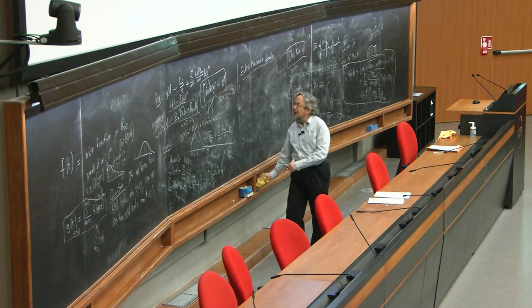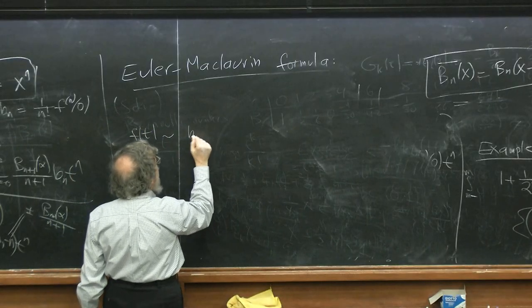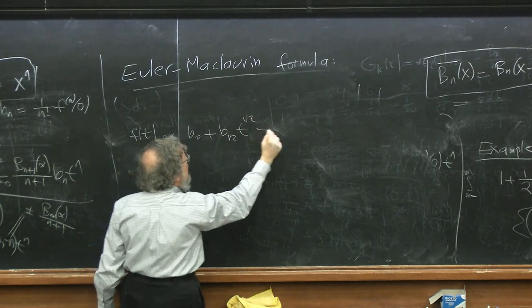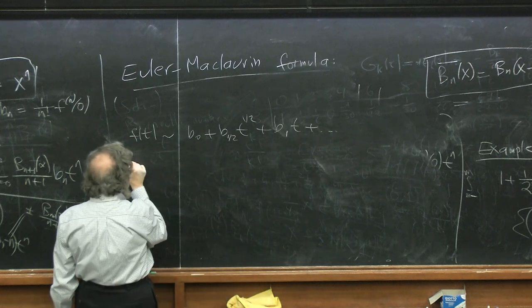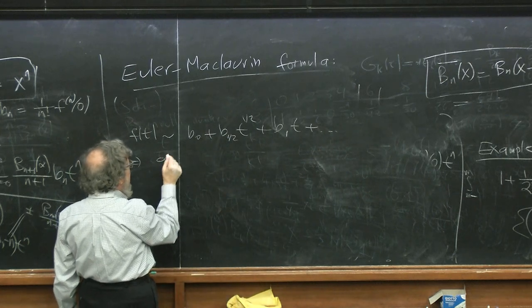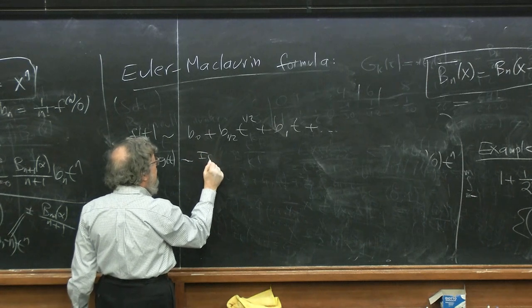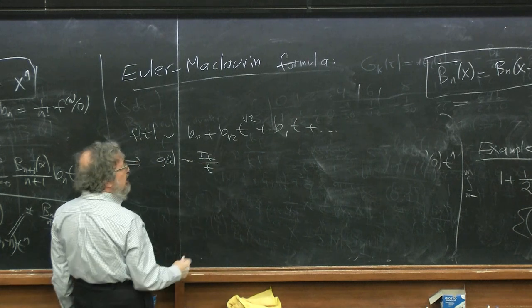So for instance, what if f(t) had one extra term, b_{1/2} t^{1/2}, but everything else was like it was before? Well, you can just guess immediately what it is. g(t), defined as before, is the sum of f(nt), and it will be the same. It still converges, it still is integrable. So the integral still makes sense.